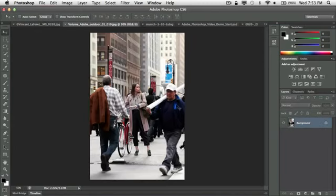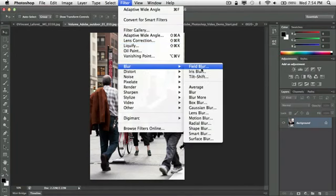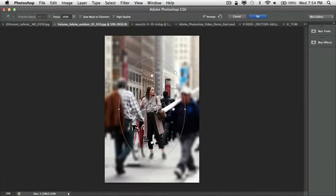In this next photo I want to draw attention to this woman looking over to her side and this guy walking up carrying tubes of paper. In photography you could use a shallow depth of field, but typically you're only going to be able to concentrate that on one area of the photo at a time. Now with the new filters we have an entire new blur gallery — a field blur, iris blur, and tilt-shift blur right here in Photoshop — to do the kinds of things you could do photographically and the things you can't.